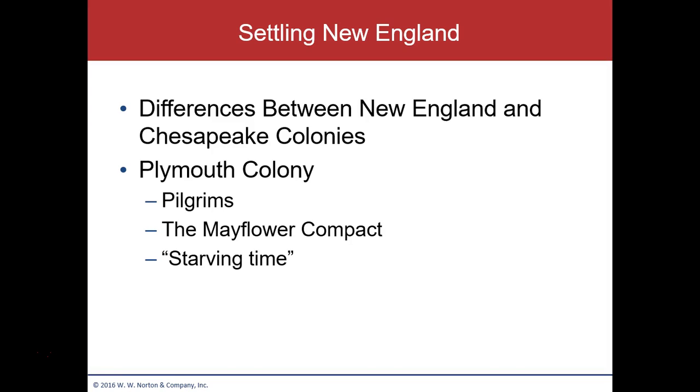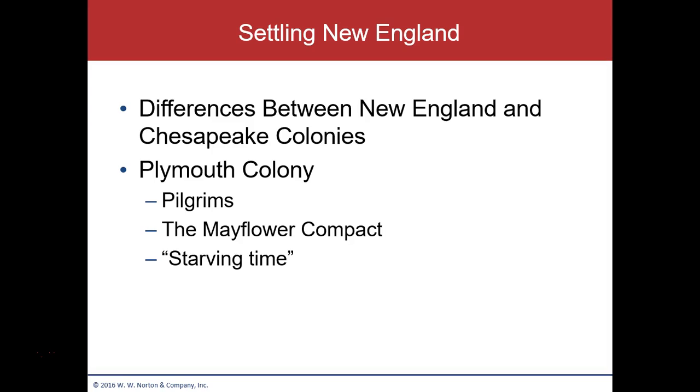One of these being the Plymouth colony. It was settled by the Pilgrims, which were the most radical sect of Puritans. They believed that the Church of England still retained too many Catholic institutions, and they needed to be purified. So they're going a step further than the Church of England. Eventually, they crossed the Atlantic to escape persecution in 1620. On this voyage, they craft the Mayflower Compact to govern their lives and their settlement. They do arrive in the middle of winter, and by spring, they are reduced to half their number. So they could have probably planned better on their arrival.